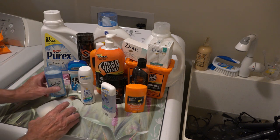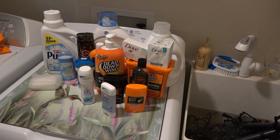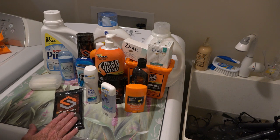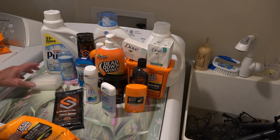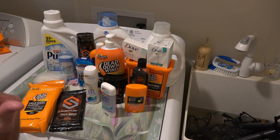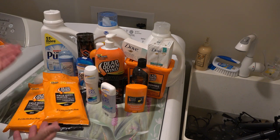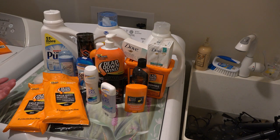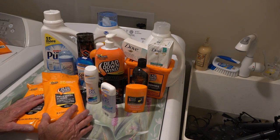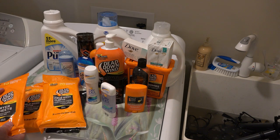Same deal with wipes — scent-free wipes. I carry scent-free wipes with me all the time; I always have them in my car and a Ziploc bag of them in my backpack when I'm hunting. You have lots of options: ScentLock field wipes, Dead Down Wind field wipes, and Primo's field wipes. I got some of these because I was on Pro Staffs, so I didn't buy them — I'm just showing the differences.